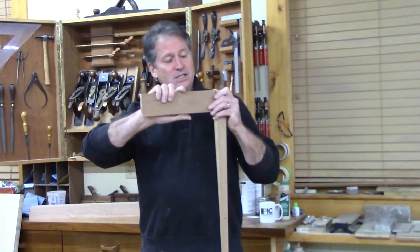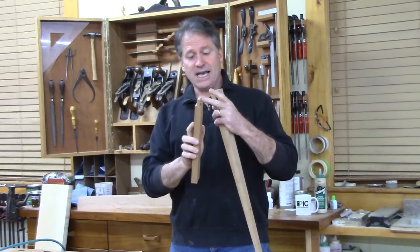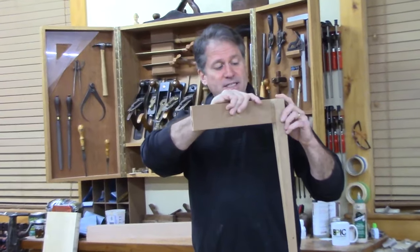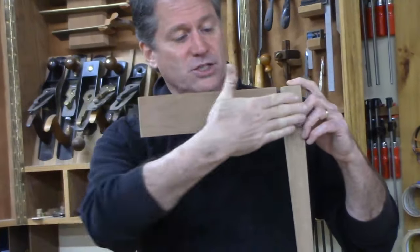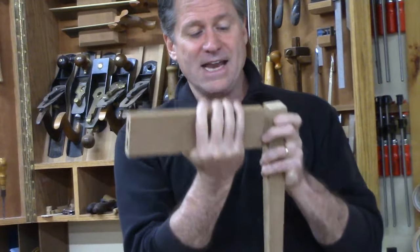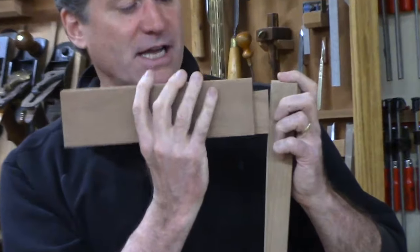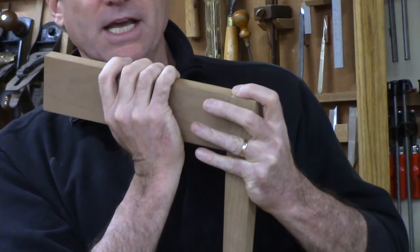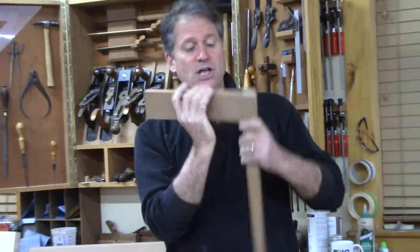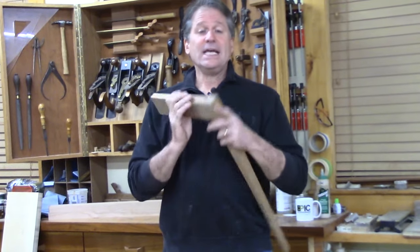So mortise and tenon, just to refresh, is this classic joint. We've got the tenon here and the mortise into the leg. It's a great interlocking system where you've got all the fibers running this way on the rail and the fibers running this way on the leg, and the tenon is just encapsulated into the mortise. You put some glue in there, you have a nice fit like this one. You can see I'm not forcing it. It's not like I'm pounding it in there, and it's not going to fall out without glue. That's a good fit. So once you get the glue in there, it is not coming apart.